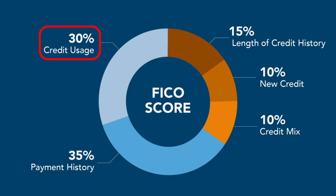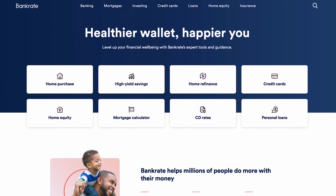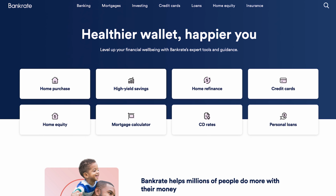Credit card debt plays a bigger role in your overall credit score compared to installment lines of credit like a loan. A loan has a predictable payment schedule every month until it's paid off. On the other hand, credit card balances fluctuate and they can go up or down depending on what expenses you charge to the card. So if you're able, I would recommend looking into some of the loan options. A site like Bankrate can help you see your odds of being a good candidate for certain loans.